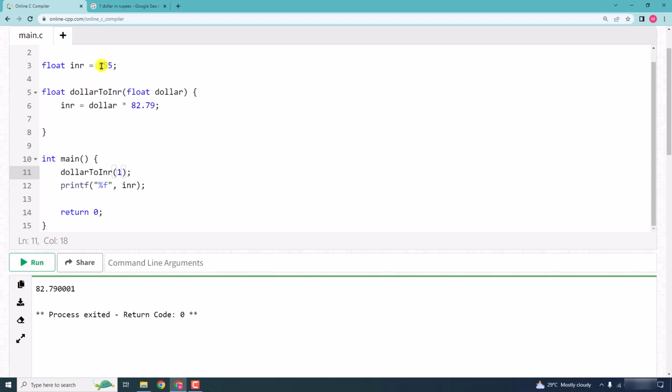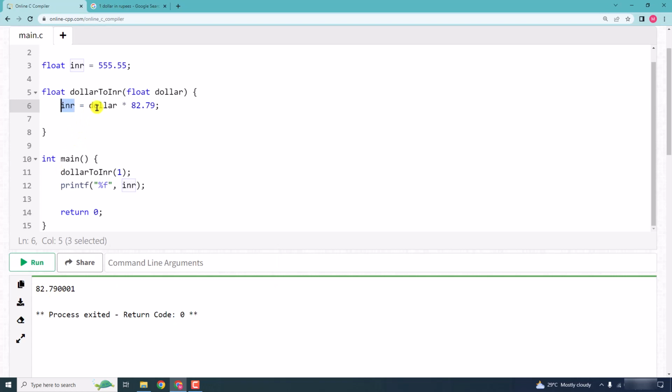Initially, I have assigned the value 555.55 to INR. Now, when this function is called, the value of INR is updated from 555 to 82.79.